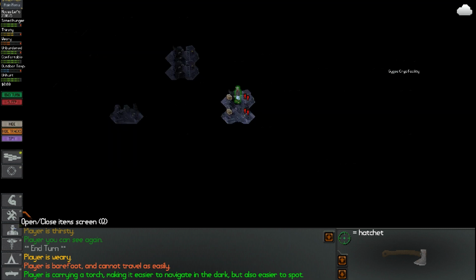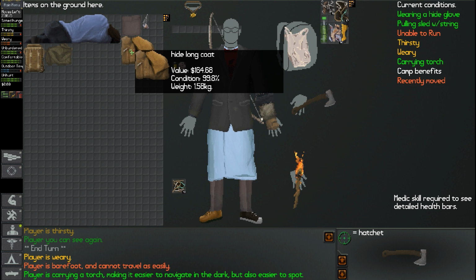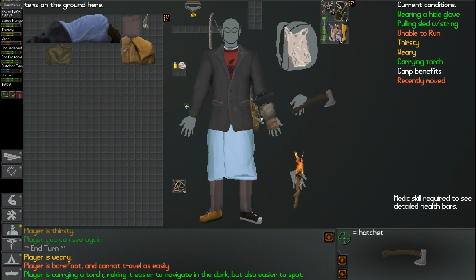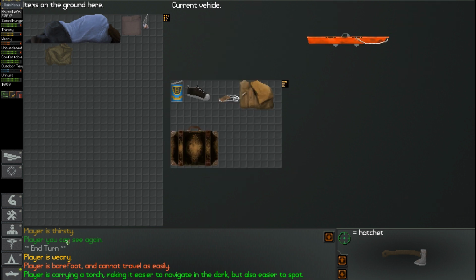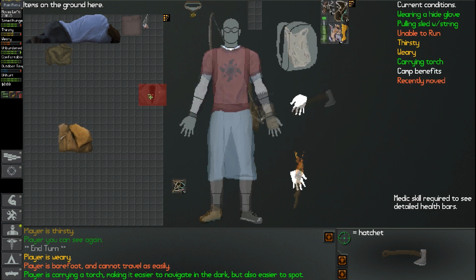We are holding the torch, though. So. Oh, hey. Humanoid corpse, who are you? There is a god. Okay, put this on. Wait a minute, you didn't put it on? Put that on, bro. What is your problem? It's a long coat.